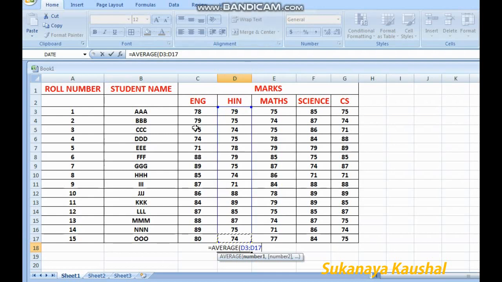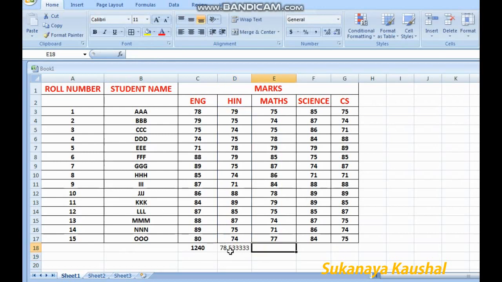This is the column name, and this is row 17. I close the brackets and press enter, and I get the average of those numbers I have selected within the spreadsheet.